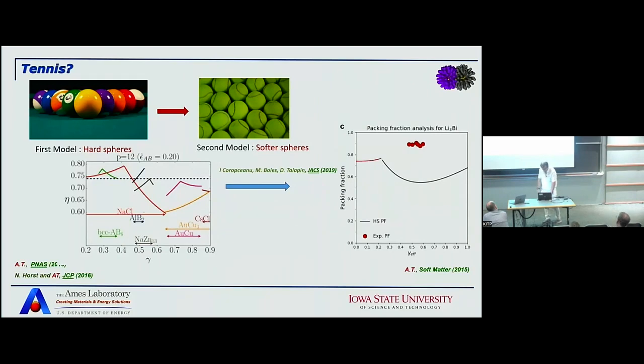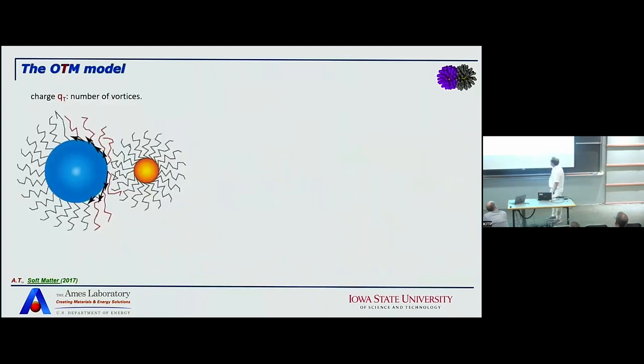So, at this point, clearly a softer potential is not going to be much help, and there is a lot of work that we did here, but I'm not going to go into details. What we did is we thought about other things. So what are the other things? In general, clearly, the hard sphere description has to break down in some way. And the way we considered is the following. There are situations like this one where all ligands are pointing radially from the center of the sphere. But then there is a situation where you could have one of the ligands splay out of a center. And we call this configuration a vortex. It's not a very good name, but I don't know.